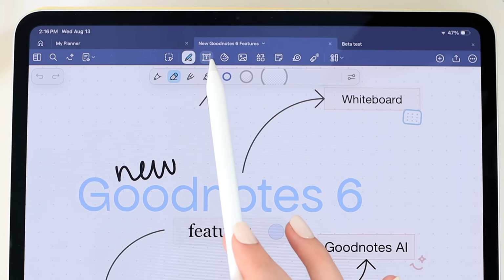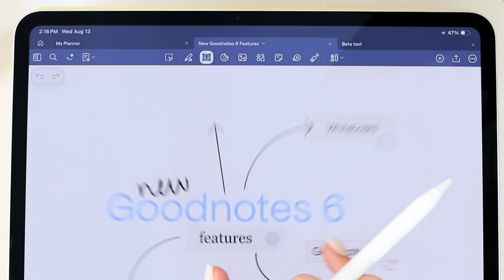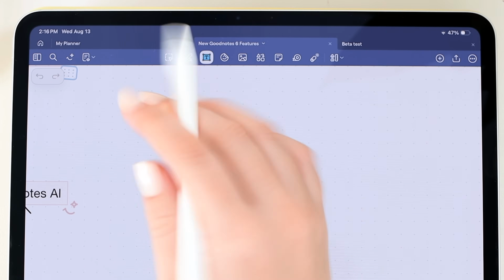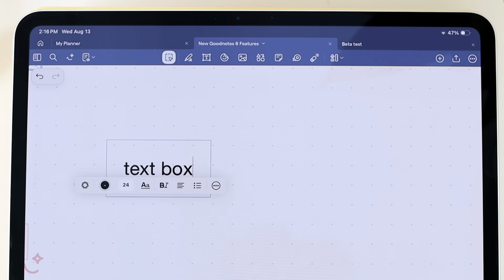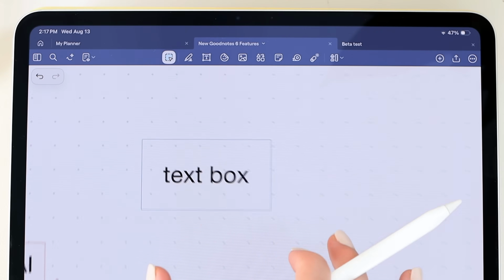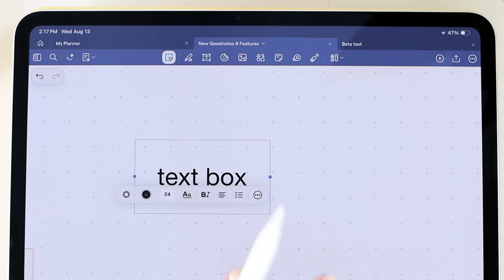Now, next in the toolbar, you will find our text tool. And this is the one that I have been having the most headaches with. But again, it's beta, so I really hope they sort this out. But now when you're creating a new text box, so I'm just going to go ahead and type text box. You will see that this is now where you will adjust everything. So it's kind of in this hovering little toolbar menu bar thing that you have for your text, which is fine, but I feel like this is a lot more glitchy than just having a static menu here that you can quickly change things for.